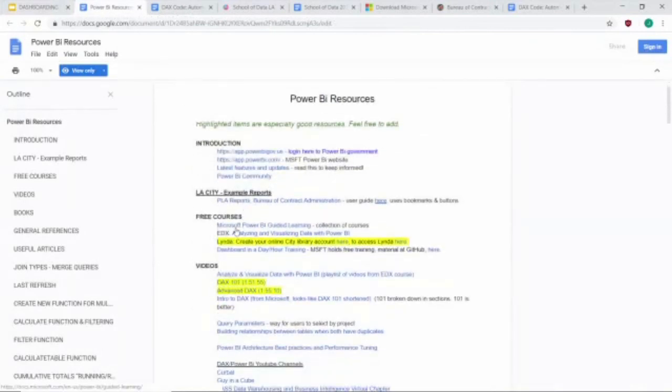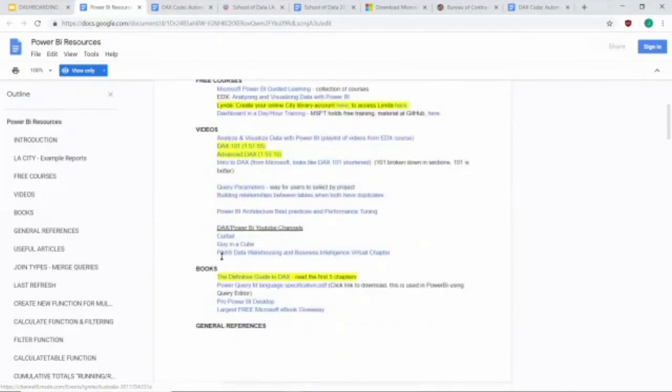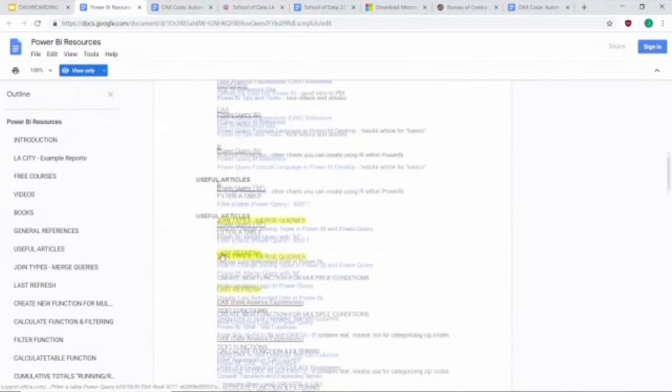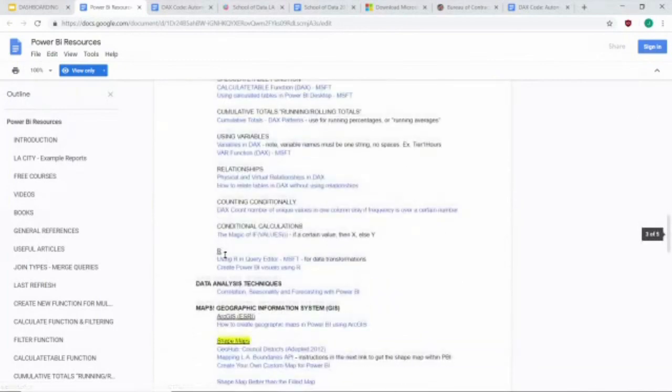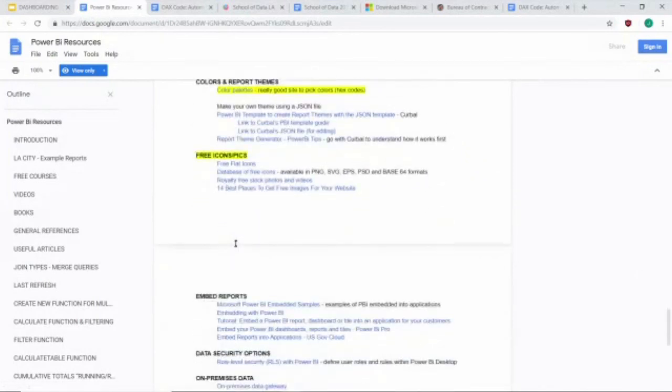And it's just a list of Power BI resources. Things in yellow that are highlighted are the important ones. If you want to get your feet wet and just get a crash course in Power BI and how to code and everything, I do recommend going over them. They are pretty good and comprehensive. So all this is here. If you want to change colors and stuff, there's things on maps and colors, and formatting is also here. So there's a lot of good articles and resources available to you.